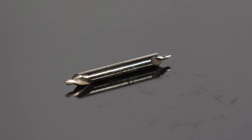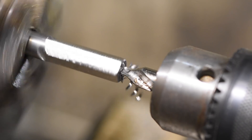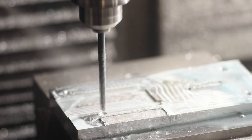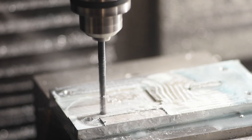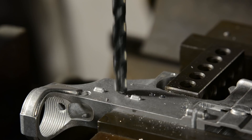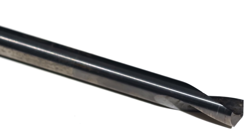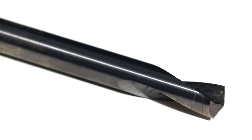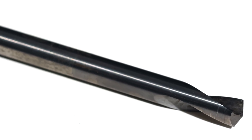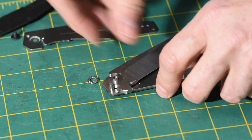Another type of drill is the spotting drill. The most common are these little combo countersinks and spotting drills — they're very short and therefore nice and rigid. They're often used in lathe work, but can be used anytime you want to drill a very accurate starter hole before switching to a longer or wider drill. There's a second type of spotting drill with a sharp point and very short flutes, also short and rigid so that it stays true when engaging. These are commonly used in CNC and mill operations, but they're very useful for anybody who needs to drill accurately located holes — folder makers, for instance.